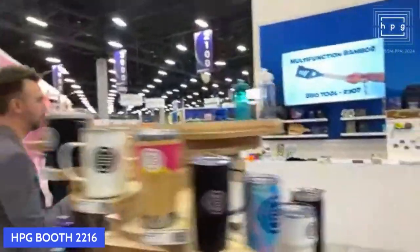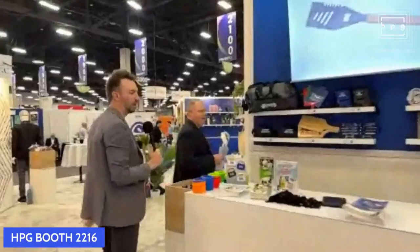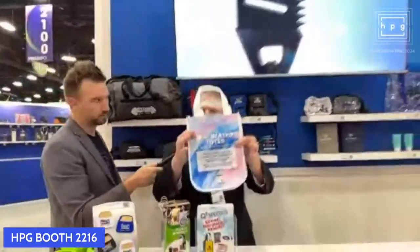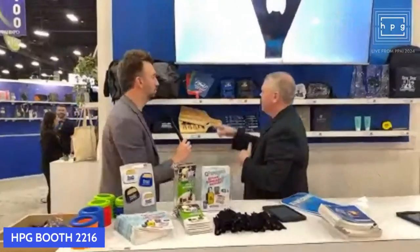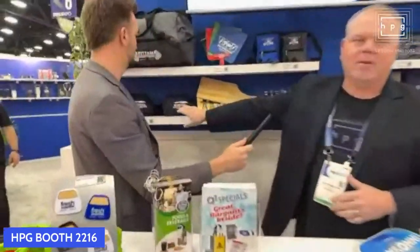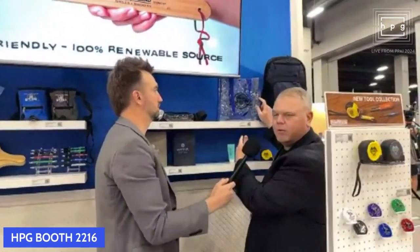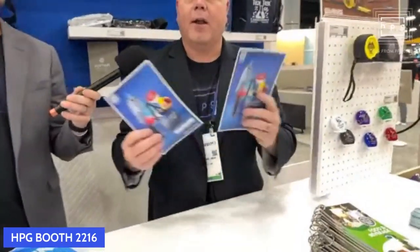Let's check out the Evans wall over here — we've got some new products. New product for us: this is the Yuma. If you like Lululemon and you want to see what's trending, this bag is going to be awesome. We sublimate it, can do it on both sides. Our crossbody bag performed so well this last year, so we've now introduced it in clear — this is now the clear crossbody in addition to the clear tote as well. Very nice travel silicone-based product. We've gotten into tools too. You can check all of our new product launch brochures on our website. Keep thinking about Evans.